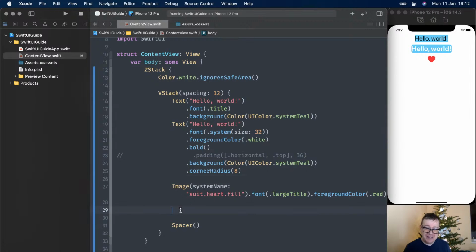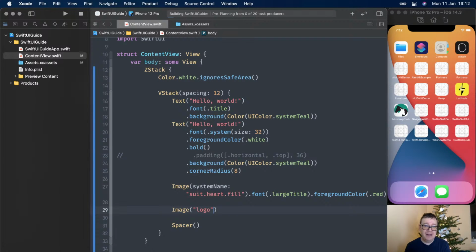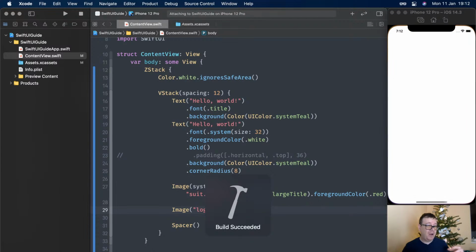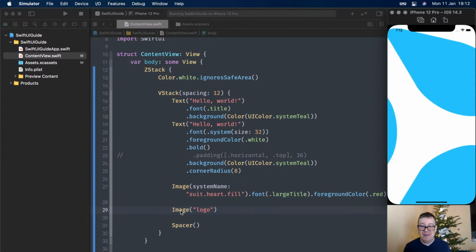I have these spaces, well, a new line actually, so that I can roughly see what we actually have there. So image again, and then I will just go and logo. Okay, and let's hit Command R and see what that will bring up. And you will see it will bring up a lot of mess, but hey, this is why we are here. We are going to fix this. I don't know if you are recognizing it, but this is just the logo all the way larged up.